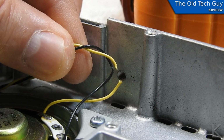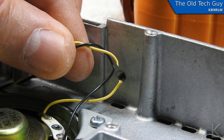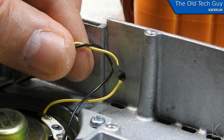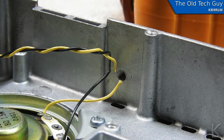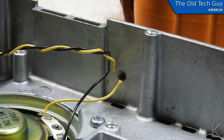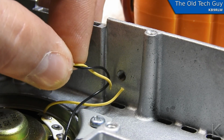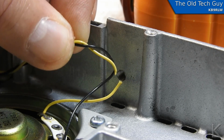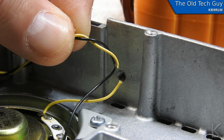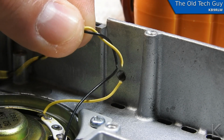It's just smashed right through. So I'm going to strip those ends, put a little heat shrink tubing on there, and join that back up, and then maybe look for a way to reroute the wire away from that hole so this doesn't happen again. But there's the problem right there. By golly, that wire is just cut right through.